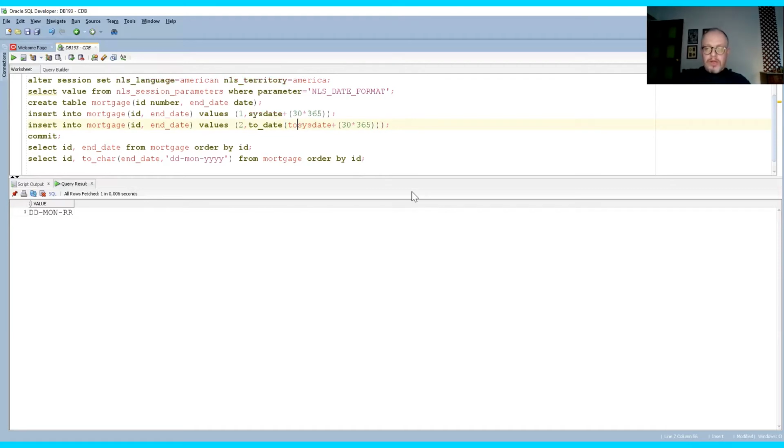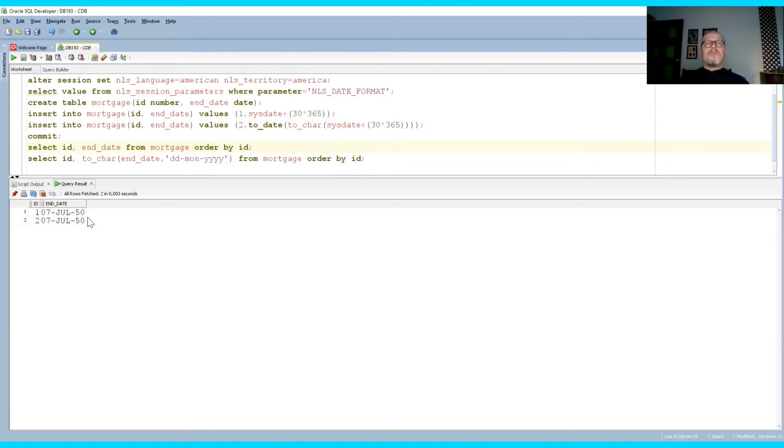So there will be an implicit to_char added here, right? And what happens now is the date will be converted to something like this, such a string, right?